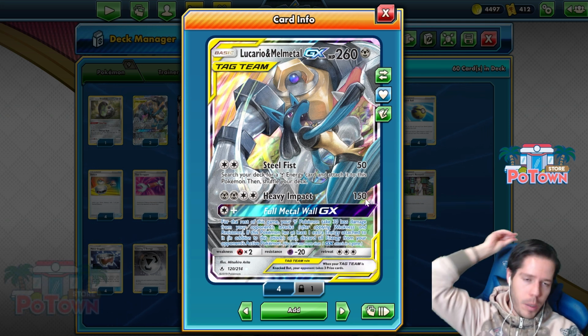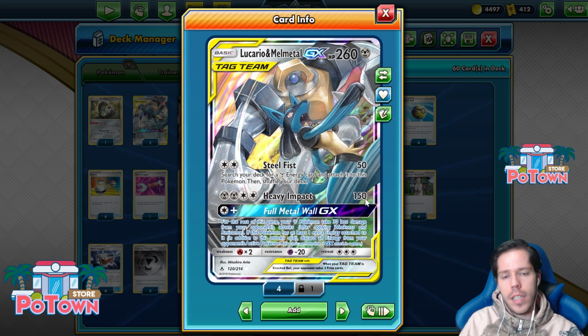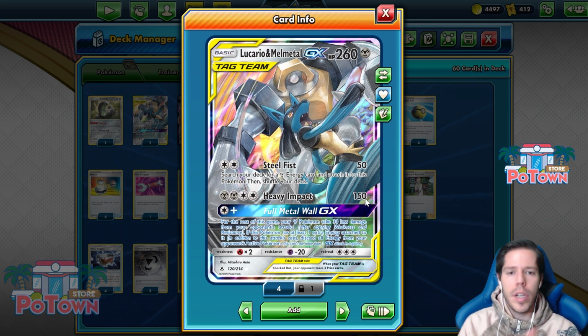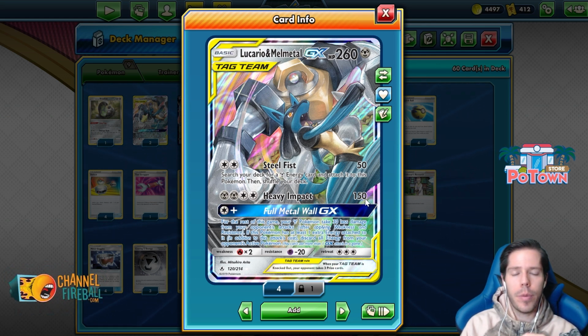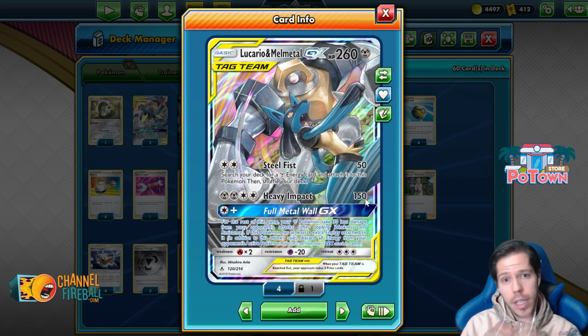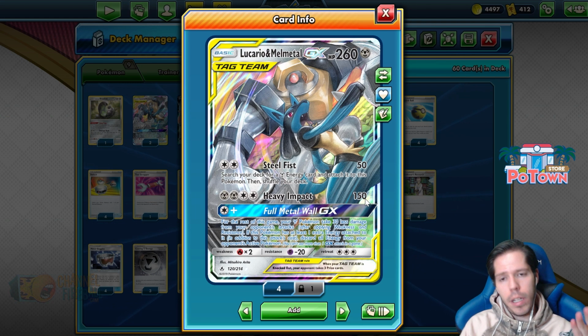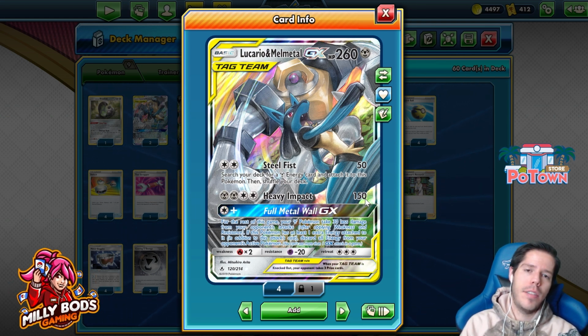With the full Metal Melmetal-GX attack, you get to not only disrupt your opponent's energy. If you have an extra energy attached to Lucario Melmetal, you discard all the energy from your opponent's active Pokemon, and you also get to reduce 30 damage from all your metal Pokemon for the rest of the game, which is pretty nice. Between this and the Metal Goggles that we play in this list, you do get a minus 60 resistance against your opponent's attacks, which is pretty significant.